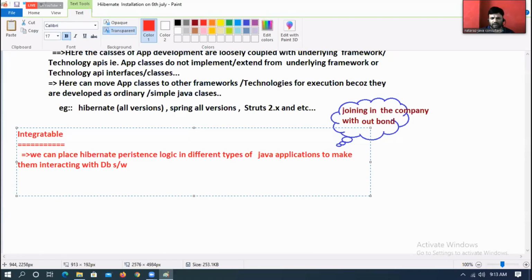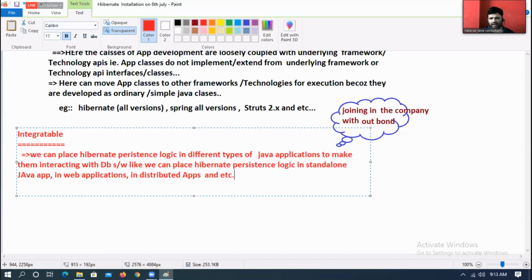So we can place Hibernate persistence logic in standalone Java applications, in web applications, in distributed applications, and so on.